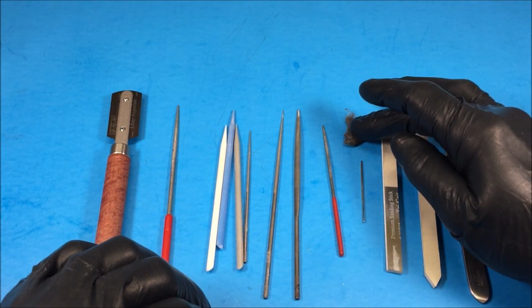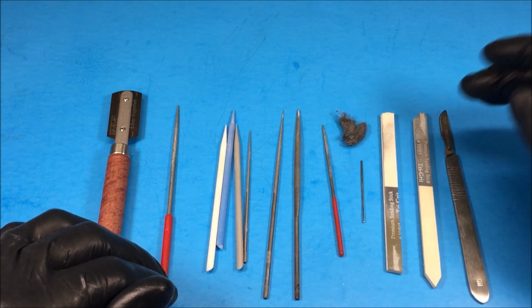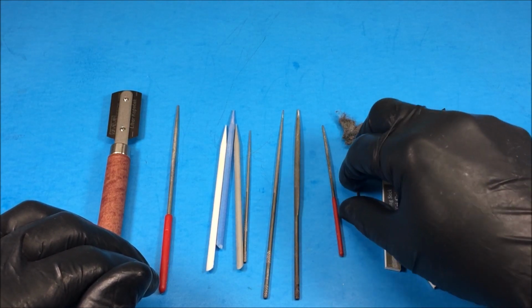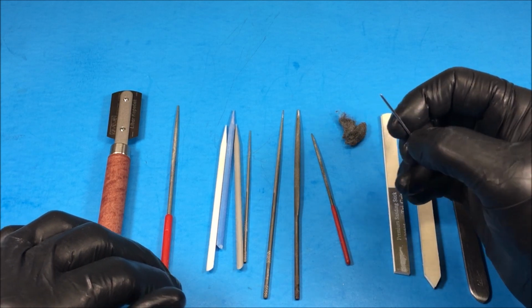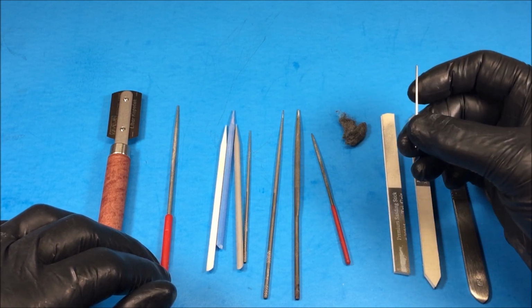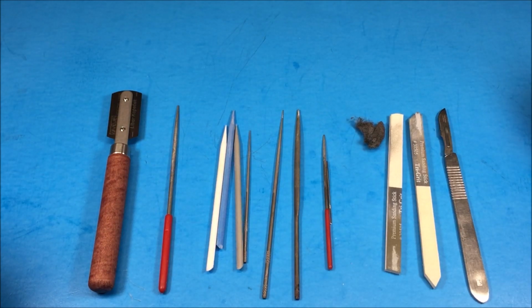And I have some steel wool for polishing, kind of finishing it off at the end. Some sanding sticks, a scalpel or X-Acto blade, and then finally a sewing needle like this, a larger size, just for polishing small details as well. It'll burnish the metal and get it smooth. Those are the tools I use. We'll get into cleaning up the figure and assembling it in the next part.